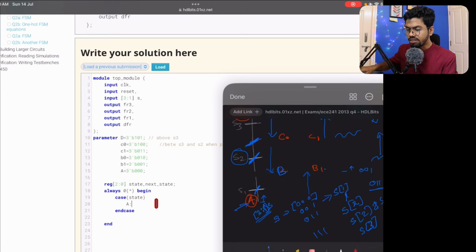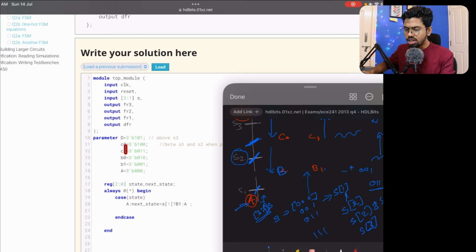So here I'll check first if my S1 is high or not. If my S1 is high, that means I need to change my state. So I'll write here next state equal to: if you are at A, you are down, and from down you are going up. Your S1 sensor got set, implying you would be on B1. So my next state would be B1, or else I'll be at the same state. Perfect.